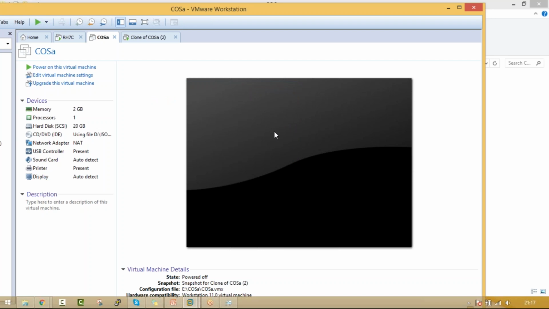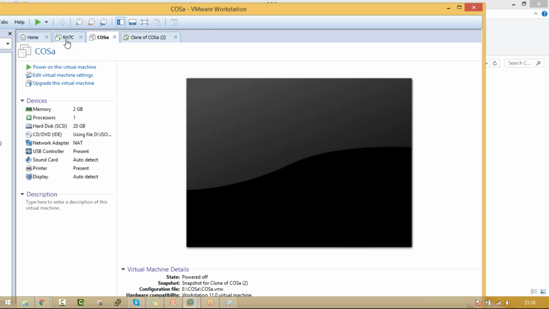The point is that there are two types of clones: linked clone and full clone. Full clone means what? Exactly a copy, tightly copy paste. It is going to consume the same amount of space. Linked clone means it is going to consume less space, but there is a loophole. With a full clone, if the original image is gone, the machine is still there and the clones are there. With a linked clone, if the base image is gone, the clones are not there.